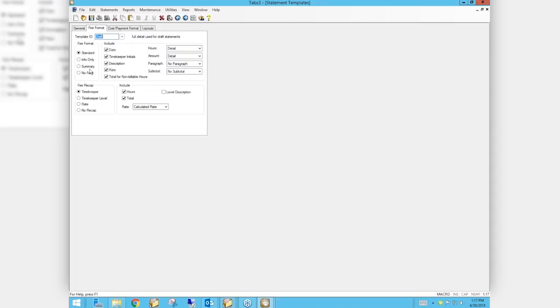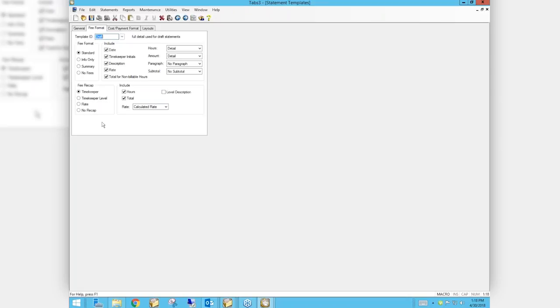Fee recap. At the bottom of the fee section, you can recapitulate your fees in one of these three ways: by timekeeper, by timekeeper level, or by rate. So what that does is it may list 47 fee transactions, and then at the bottom say Bob had this many hours for this total, and Joe had this many hours for this total. And just to add in the recapitulation, so what client really will know what that means, right? So that's one of the things you can change in the terminology. Exactly, to say timekeeper summary, something that makes sense to them. Yeah. So that's how it ties in.